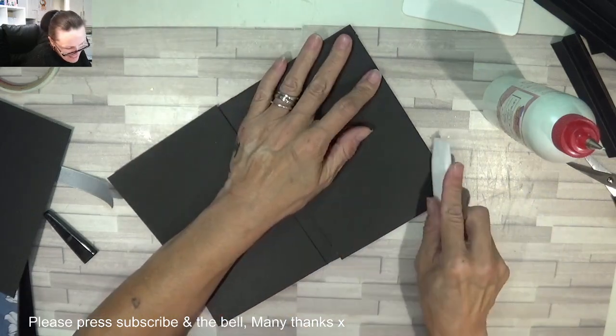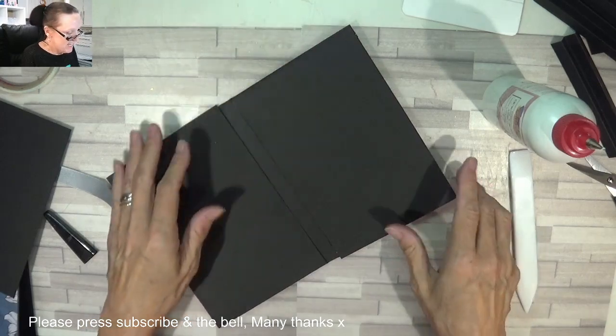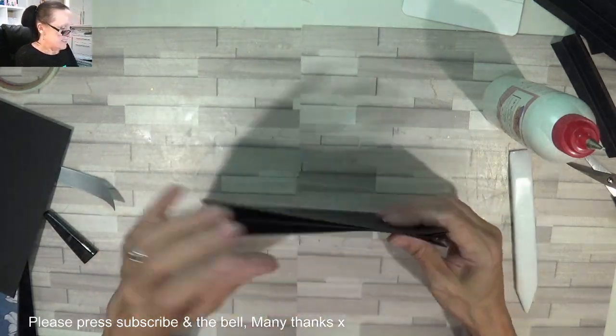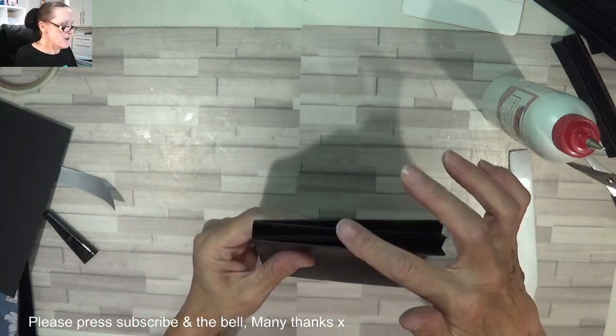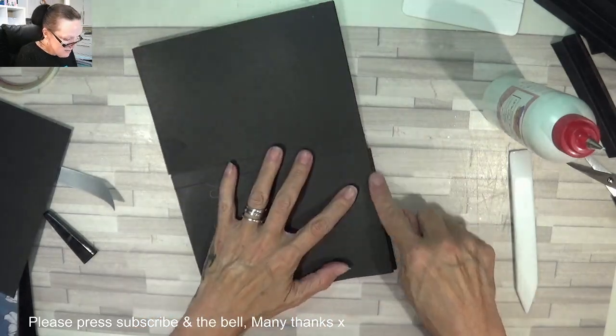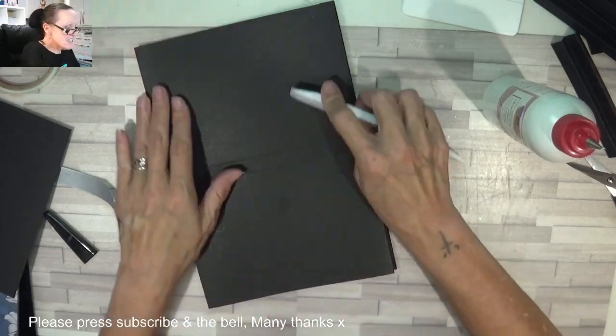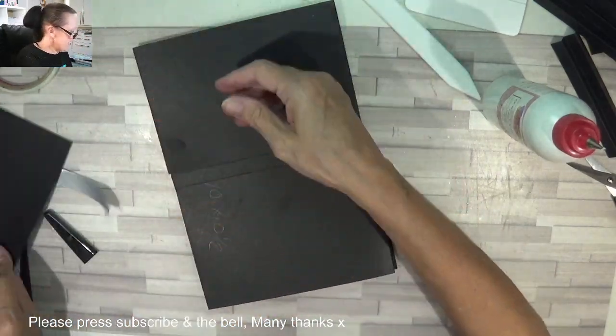This one seems to be, actually it's not too bad at all. That's not too bad. Yeah, it's poking out. See it a little bit there? Just on that side. See what I mean? It's my fault. And that side, look. Because we've concertinaed, it's not laying flat.